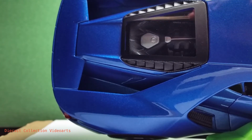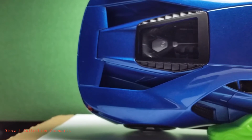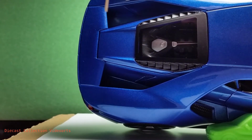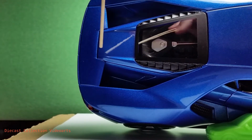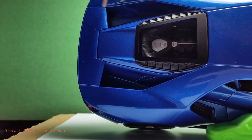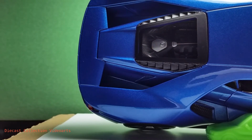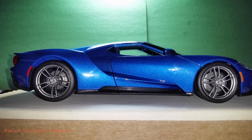The full form of the back wing. Let me pull this a bit back. Here's the full form of the back wing. It's supposed to open in the real car, but in this model it doesn't open. It's just a casting detail to make it look like it does open. See the lines? They're not as deep as the lines in the engine door. We are going to see the interior and the other interactive features of this Ford GT.